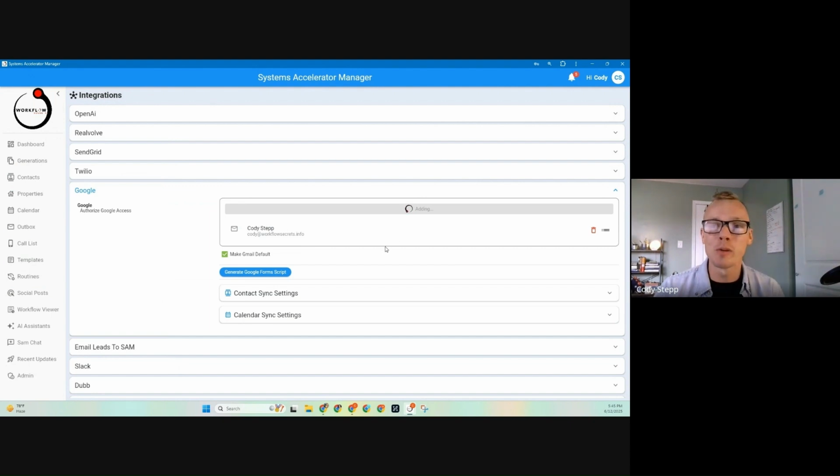And that's going to be what we're doing. Now, the other thing that's really cool about Google is we have what is called a two-way Google Sync. What this means is you can sync your contacts from Sam to your Google contacts, and you can sync your Google contacts into Sam. You can also sync your calendar from inside Sam to Google, and then you can sync your Google Calendar inside Sam.